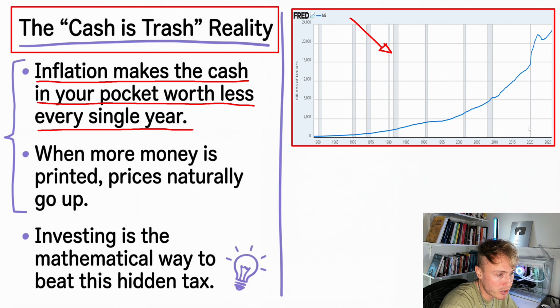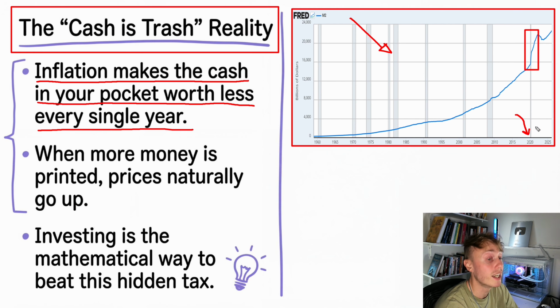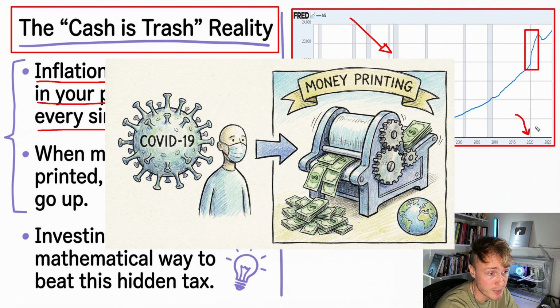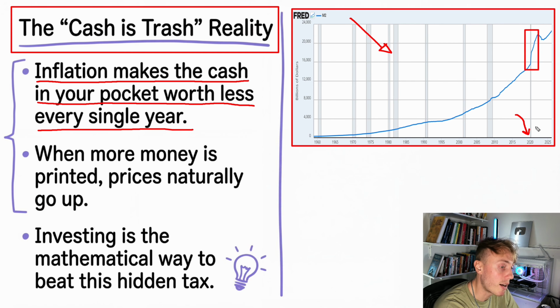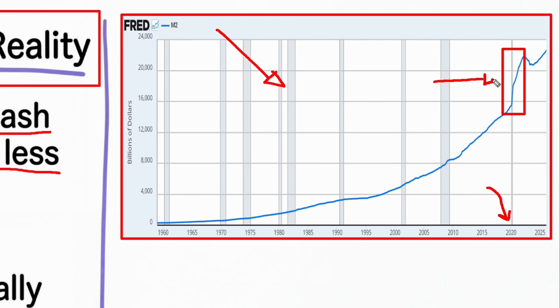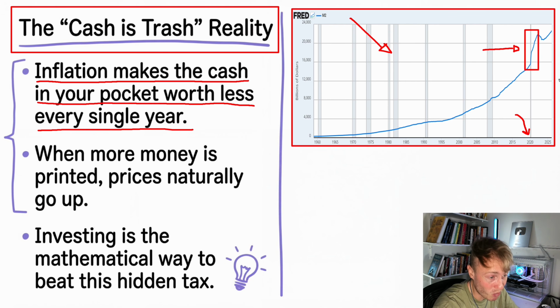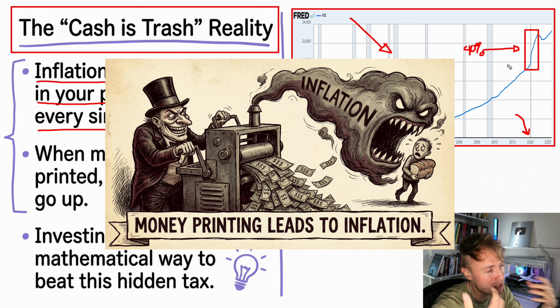And you can see that some periods really stand out. For example, if you look at this period right here, which was basically in 2020. What happened in 2020? Well, that was the COVID year, when COVID started. And when COVID started, the government printed an unprecedented amount of money. You can see the amount of money that flew into the system was so much. I think it was something like 40% of all the money ever created got created during that short amount of time. And you probably remember that this led to extreme inflation.